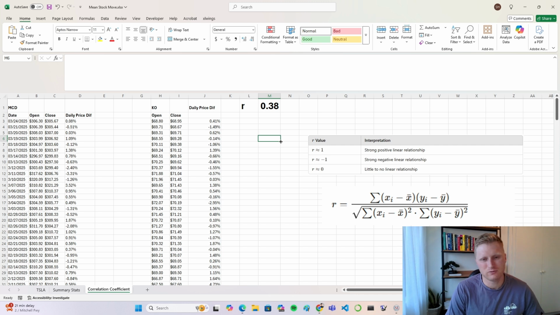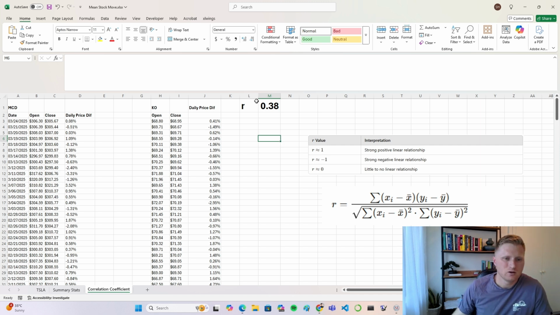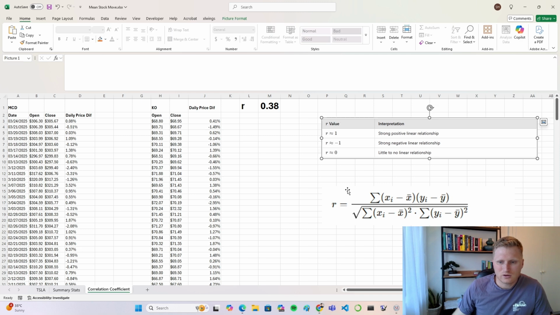I kind of thought it would be more correlated because they're both consumer type products, both food and beverages, the nuts and bolts of it. The way I like to think about whether things are correlated is to think about what happens in a recession. Coke is everywhere, even in third world countries. It would go down, and McDonald's is pretty cheap. I don't know, I just felt like they would have been more correlated. So that's your correlation coefficient done.